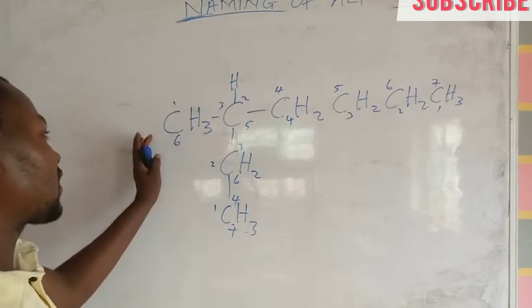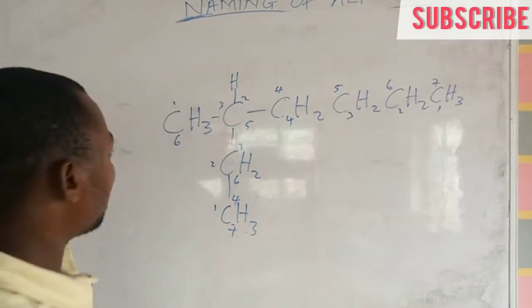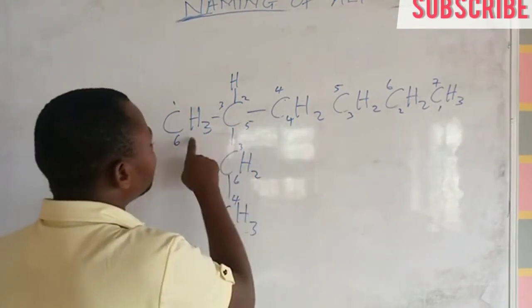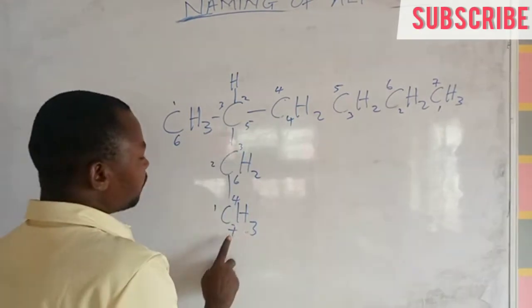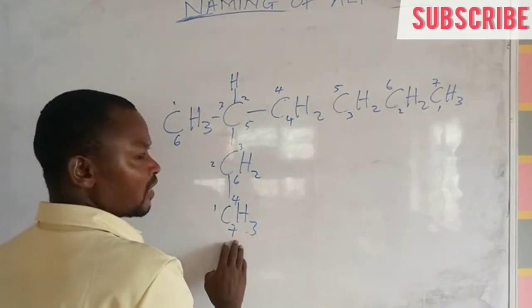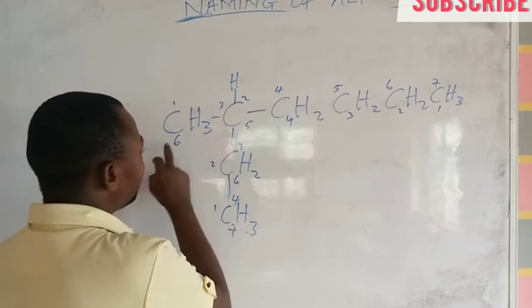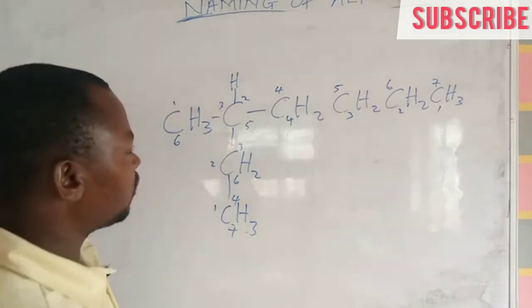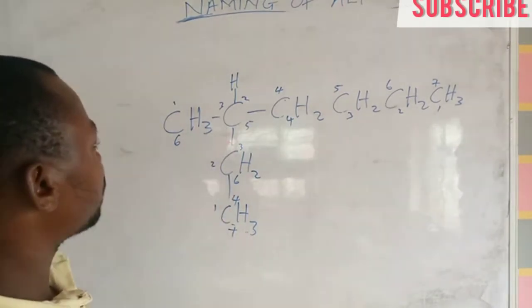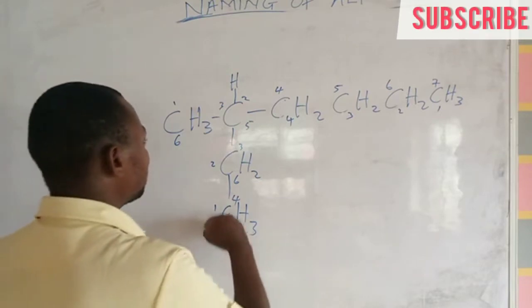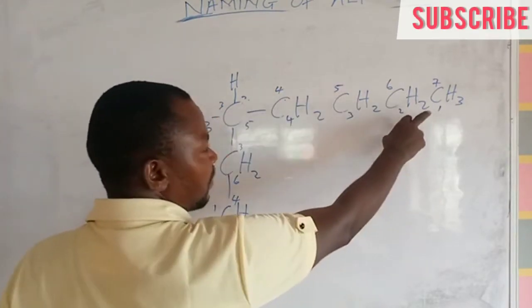So we are going to kick it out. So this is the substituent now. If you count it, the substituent is at position 5. But if you take it from the right, from this down, that is 1, 2, 3. The substituent is at position 3. So in this kind of situation, we are going to name it counting from this down up to the straight chain.